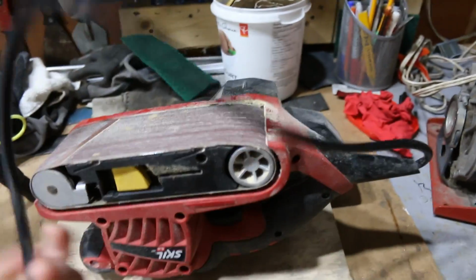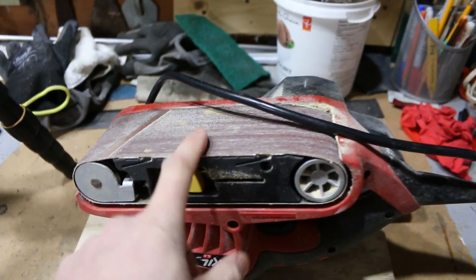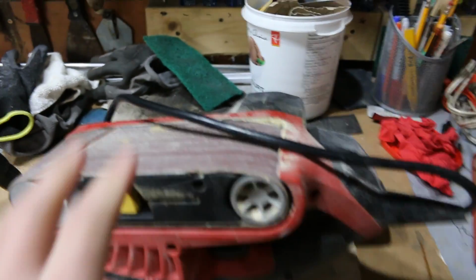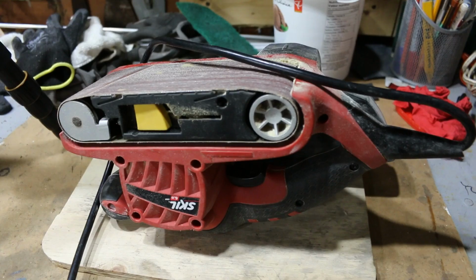Just clamp this down and then do your grinding away at this. Use this as your platen. That will work great, and these are very common and inexpensive. Probably a lot of people already have these.